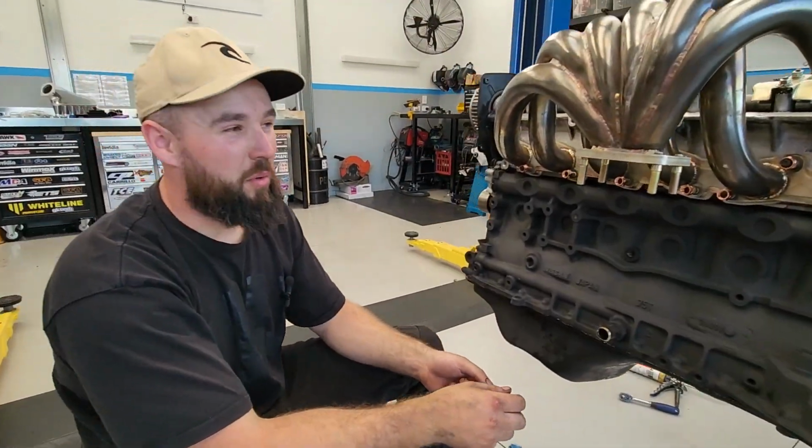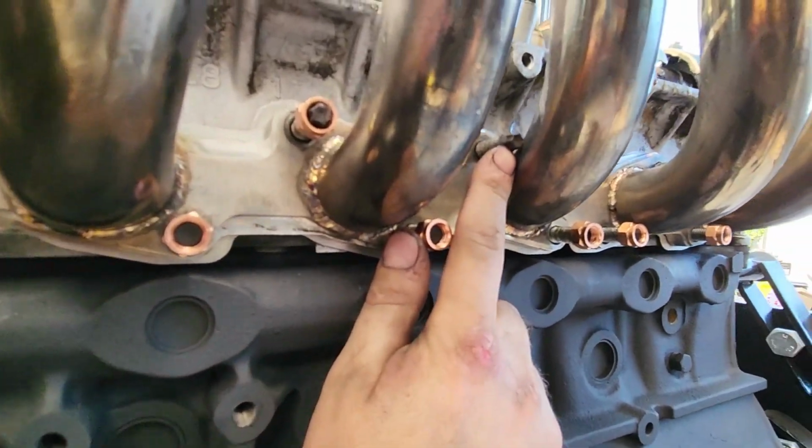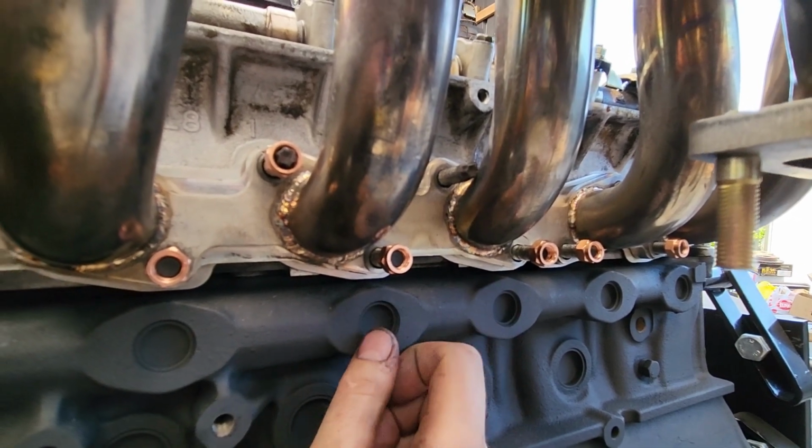We've chucked the manifold on. We've actually noticed that one of the studs is hitting the manifold here. So we're going to have to chop the end off of that so it sits nice and flush and we can get a nut on there, and then it should be all good.